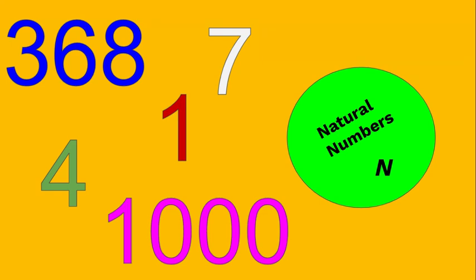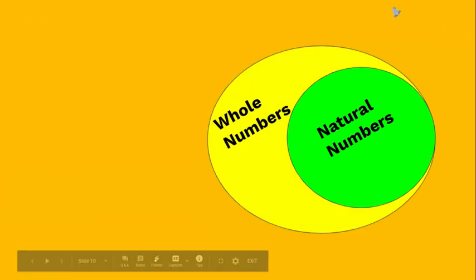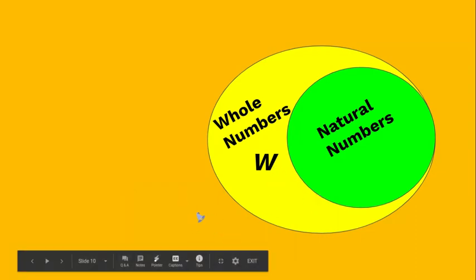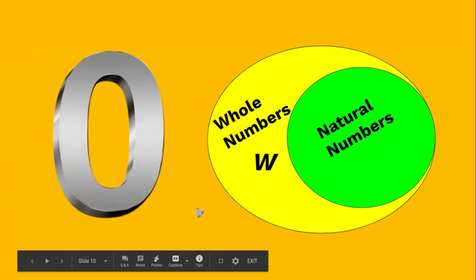Any of those numbers are natural numbers. They are also called counting numbers. If I can use them to count things, then it's a natural number. So if you see counting numbers, know that means it's natural as well. Then look, we added on whole numbers now. You see we have whole numbers here and natural numbers is contained within it. That's because natural numbers is a subset of whole numbers, okay? Whole numbers are represented by that W right there. So if you see the W, that means we're talking about whole numbers. And the only number we're adding into whole numbers is 0. So 0 should be the only thing that gets represented here.